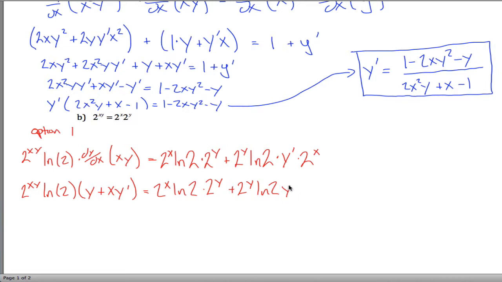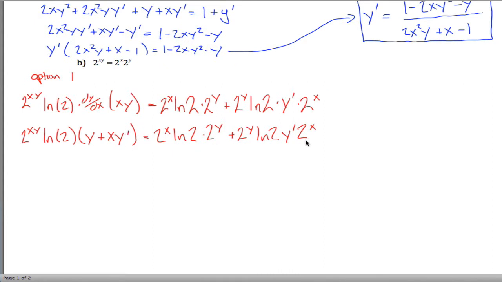And now I just copy everything else down. You have a huge mess here. But we got y primes. We got one y prime here, one y prime here. So if I could get all the y primes next to each other and factor one out, I'd be done. In order to move pieces around, I'd like to get rid of these parentheses. In order to do that, I'm going to take this and distribute it through.